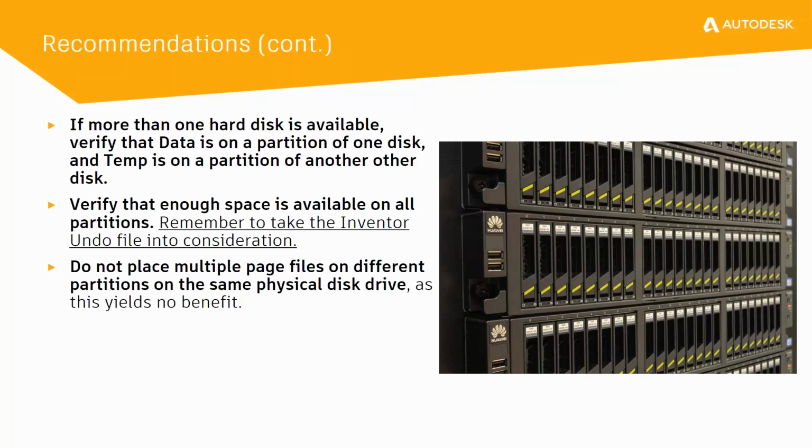Now, if you recall back to our part 1 presentation, we made a change inside of the application options for Inventor's undo file size. I made that change on my system, and the next time I went to run Inventor, it actually said that I didn't have enough disk space because it was taking into account the requirement that the undo space had significantly increased from its default size, and I needed to ensure that I had sufficient space for all of those. So make sure that you do have enough space across all of your partitions, and do not place multiple page files on different partitions on the same physical disk drive. Effectively you don't want to be writing to the same physical disk across different partitions.